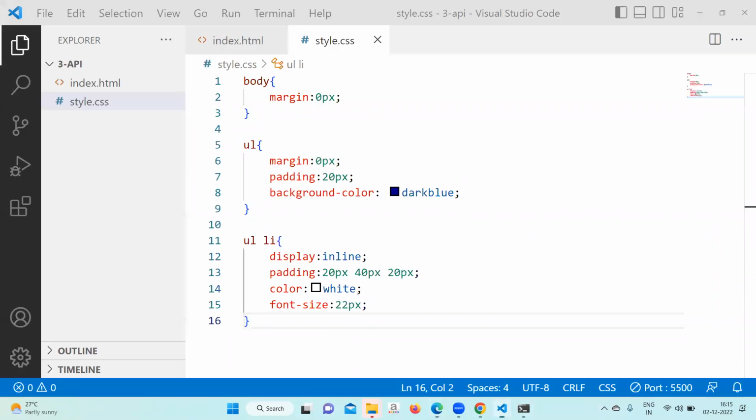Once you go to the browser, you will find the page is ready without reloading. Navigation is ready, something like this.